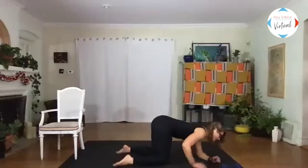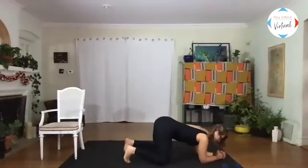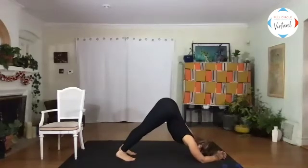Bring the leg down. Bring your forearms to the ground. Shake out your tail feathers. Bring your hands together here. You're on the ground. Clasp your hands in a forearm position. And then lift your legs up. Give your hamstrings a little stretch there. Give your calves a little stretch there. Press the floor away.